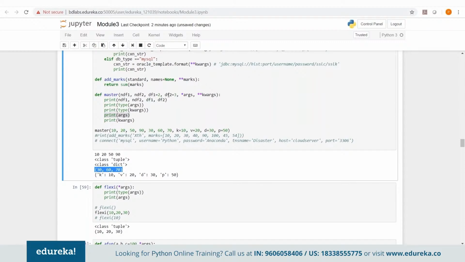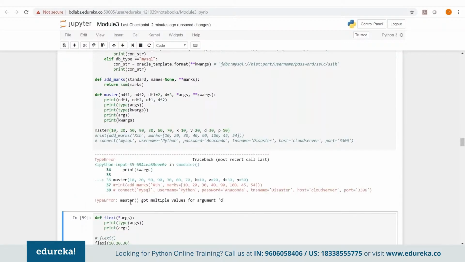Now what if we change one of the key value pairs to say d is equal to 3 and we are passing d as 30? Let's see the impact. So it says master got multiple values for argument d. The reason is the very first notation that is followed in mapping values to arguments is positional notation. So it will start from left and say 10, 20 definitely mapped to non-default arguments, 50 mapped to df1, and 90 will be mapped to d. However, when it was parsing arguments at the fag end, it also observed that d was specified as a key value pair as well. So in this case, it throws up this as an error.